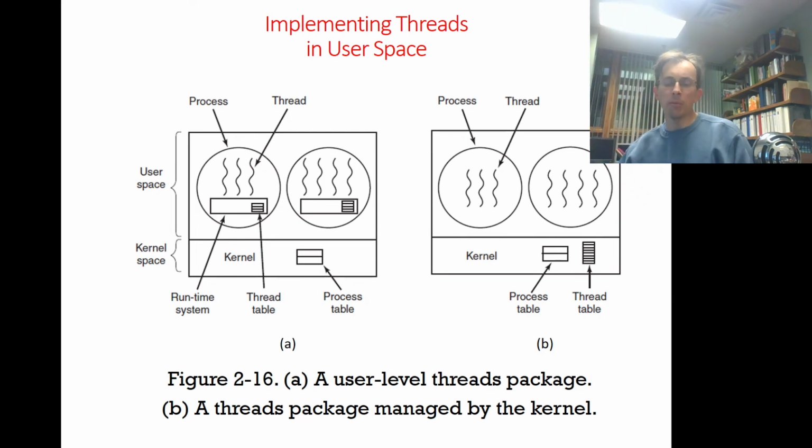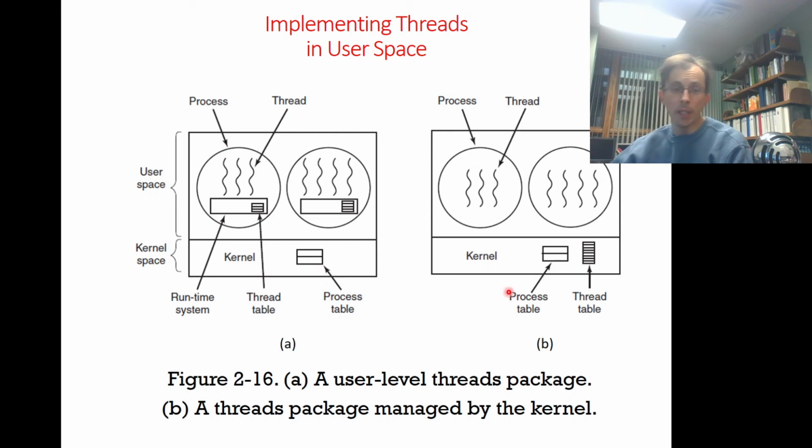So user mode threads can be implemented on a system without support for threads. They can be implemented using a library, and it's still done this way in some operating systems, right? In this case, each process needs its own private thread table, and that's kind of what's shown here on A. Here's a thread table for this process with some threads, and then here's another process with some threads and its own thread table, and so on. The kernel has a process table, but it has no awareness of threads, right? So that's all it has.